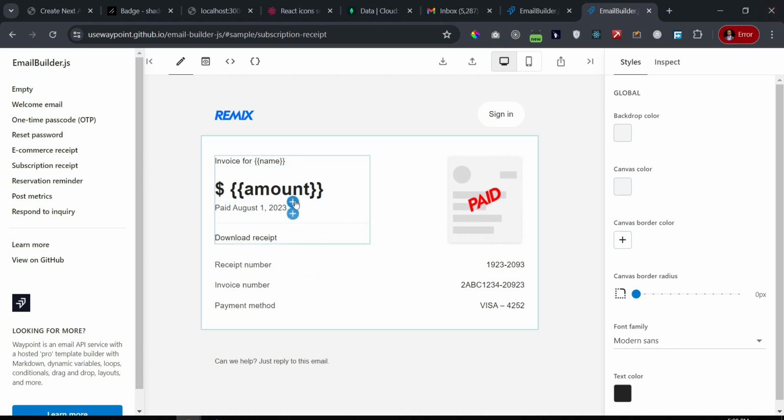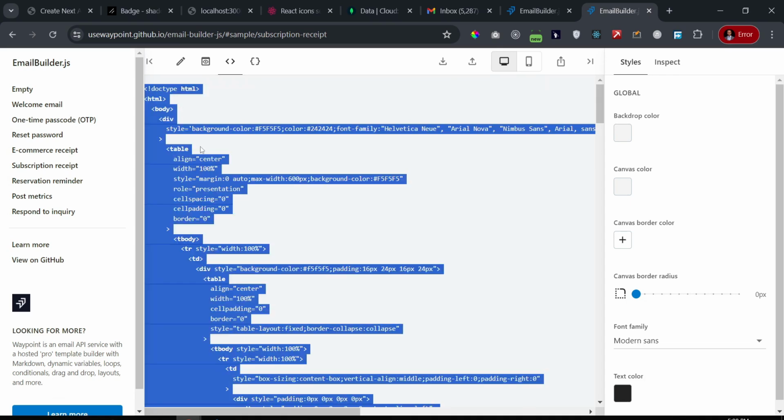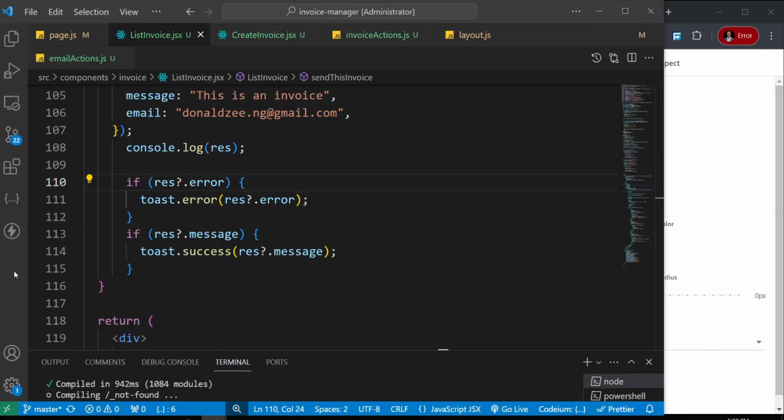All right. Now, after you're done customizing your email, what you need to do is click on this HTML output and just copy it. If you just click on it, you can do Ctrl+C or right click and copy. Perfect. So now that this is out of the way, in terms of creating our template, I'm going to come back here.